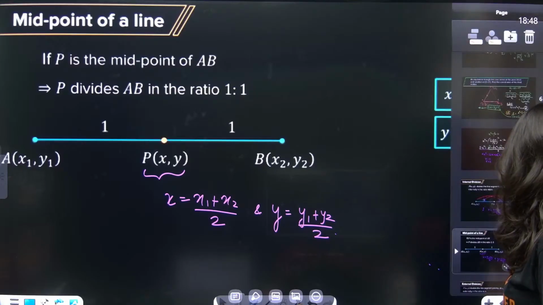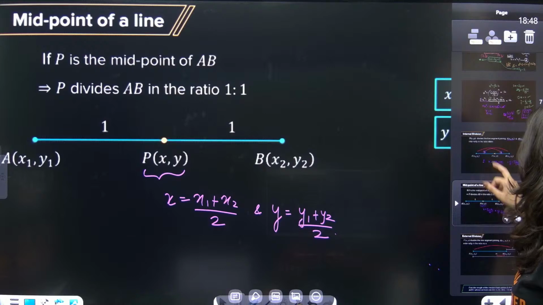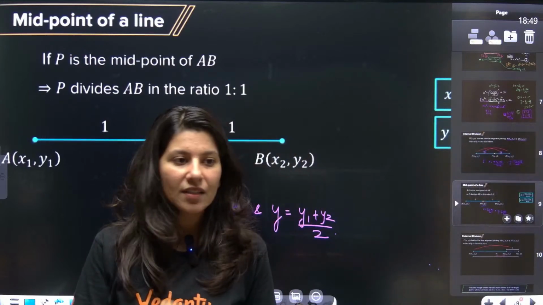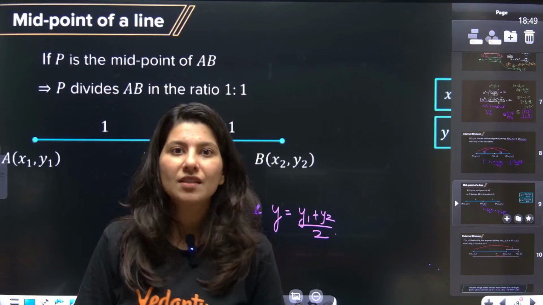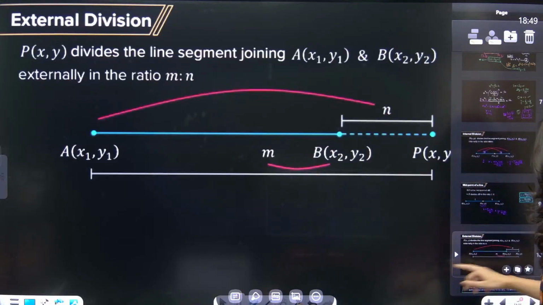Yes, Ronit is also here. Okay. Now Ronit is asking what is the meaning of external and internal division. Yes, because see, now we have studied internal division. When you study external division, then you will get to know what is the difference. So, let me complete, let me finish.